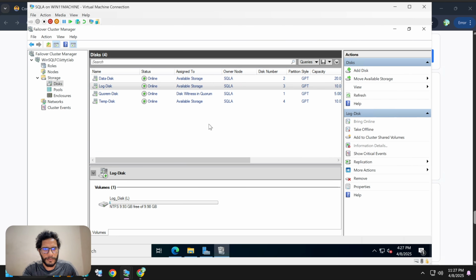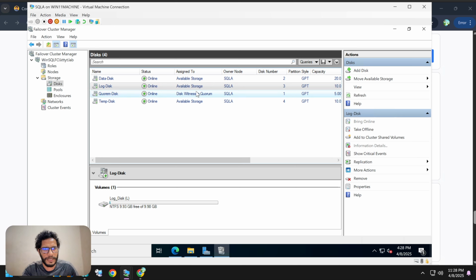Second thing, suppose you are trying to install SQL failover cluster, we can create multiple folders and we can install multiple instances of SQL failover cluster in the same disk. But that will not happen with SSAS failover cluster. Once you install SSAS failover cluster on an available storage, the next time you can't make use of the same available storage to install another SSAS cluster. Okay, so make this point. I am thinking that it is a bit confusing, but currently we'll focus on SQL.